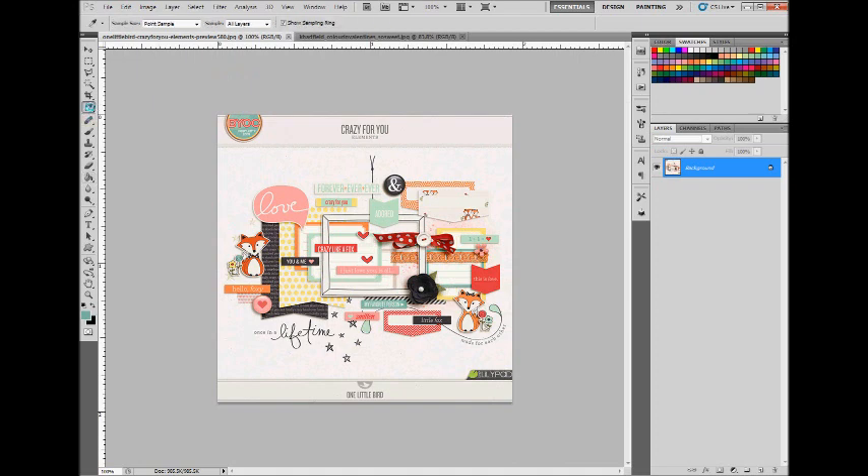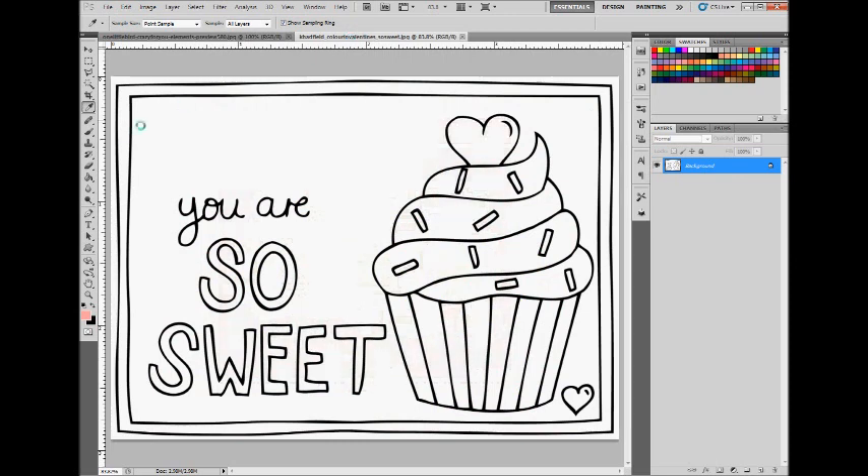Click on the eyedropper tool and click on the color you want to use to sample it — I'm going to use the pink right here. Go back to your doodle and click on the paint bucket tool. Now you're going to fill the areas where you want the pink color. Make sure you have contiguous checked on top of Photoshop so that you're coloring within the lines only and not everywhere with the pink color. Once you click, it will fill the color into the lines where you want to have pink.